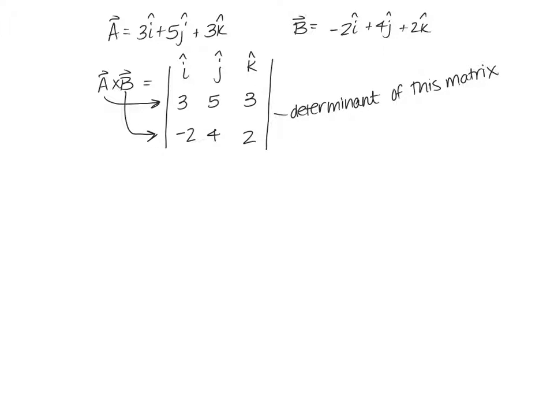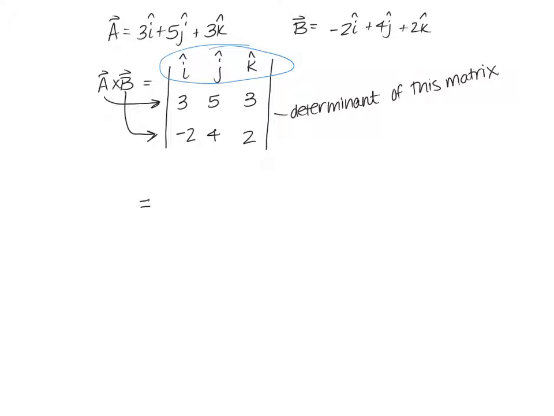Now, it's kind of easy to find the determinant of a 2 by 2 matrix. The 3 by 3 matrix you may or may not have done. There are different ways to do that. But one of the ways that we can find the determinant of the matrix is by expanding about one of the rows. So we're going to talk about how we expand about a row. We're going to expand around the top row. And what that means is those are going to be the coefficients. This is what I mean.